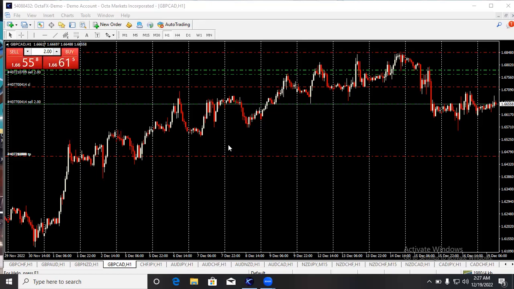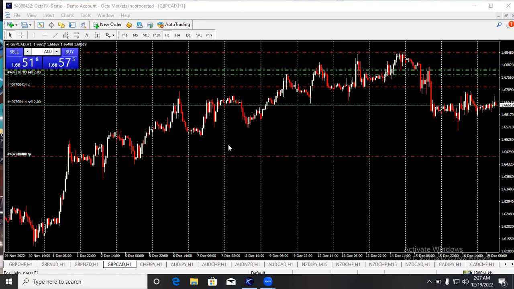That is, you'll be able to see the market in a broader sense, in a wider sense, rather than seeing it in a very close and very clear way. So that's the reason you have to use the H1, H4, D1 or the higher time frame.